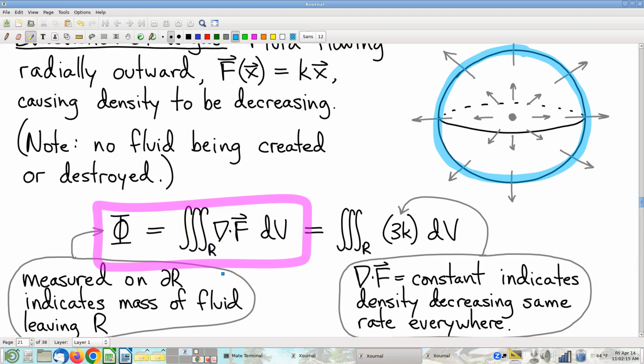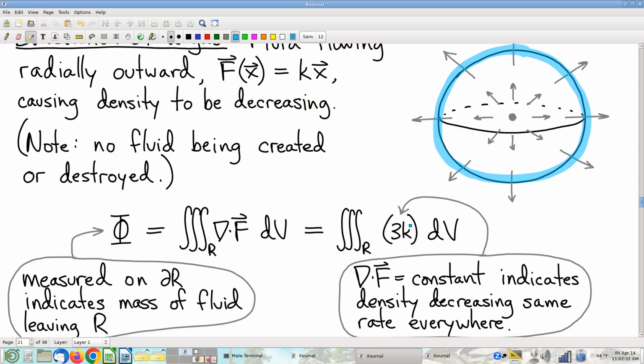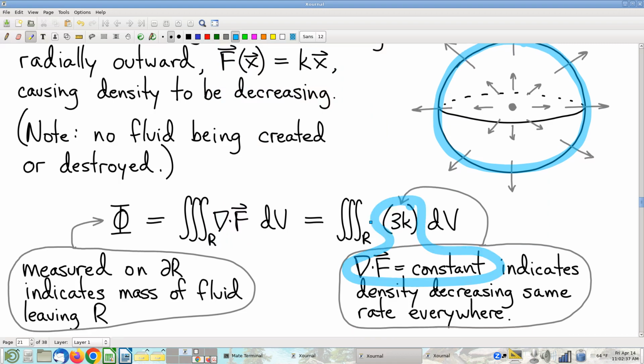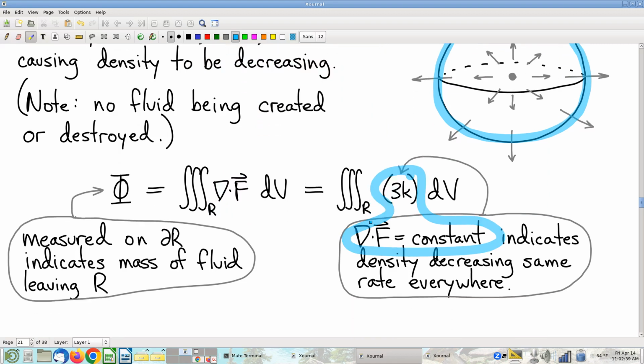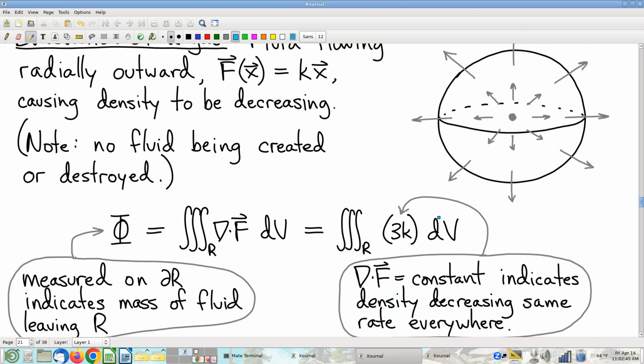Okay, so we write down the divergence theorem. It's pretty easy to compute the divergence of that vector field. Make sure you can do that, by the way. Again, you got to think through the formula, think through what the coordinates are given the formula for the vector field. Make sure you're good with that. But the divergence, though, is constant. So what does that mean? Here's what I say it means.